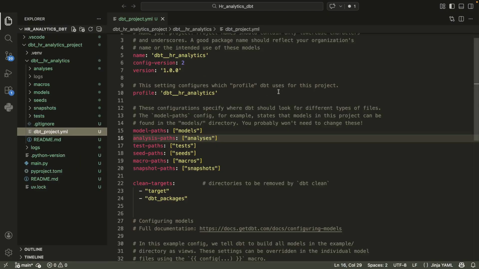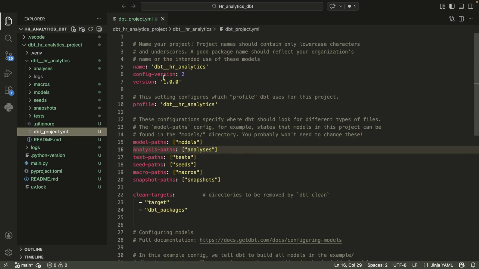I think it has to do something with some setting and I'm not able to figure it out, so I have just disabled it. If you know about that setting, please put your suggestion in the comment below. I would love to fix it for my setup as well. But anyways, let's start with the dbt_project.yaml explanation.